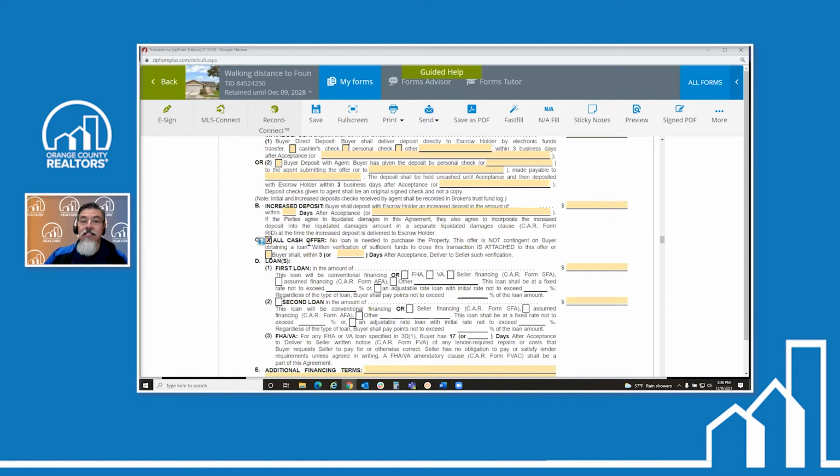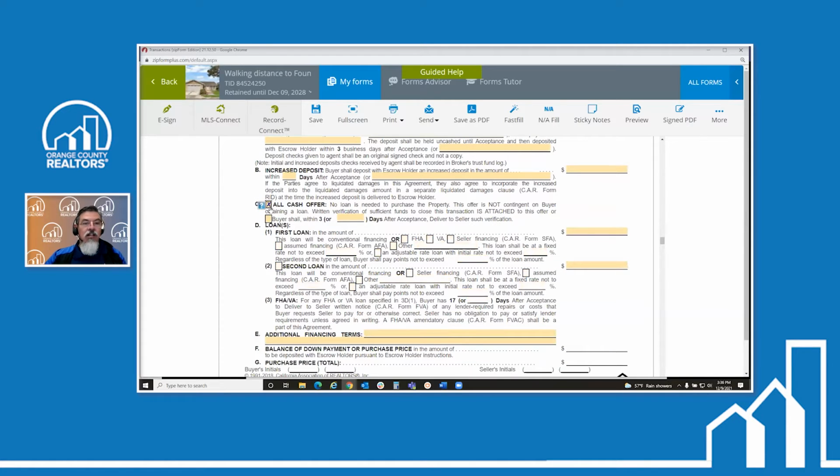Yes, it's that simple. Long ago, before this was put together, there were fields like this within some of the contracts where some individuals would say, oh yes, it is an all cash offer, and then they put in loan information. You're like, no, no, no. It's either all cash or loan, not all cash and loan. With enough complaining from our agents, they were able to correct this issue, so our realtor members no longer have to endure the pain of trying to explain to the other agent that you cannot have an all cash and loan offer.